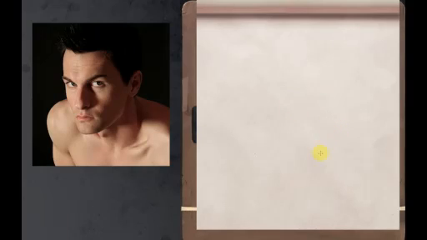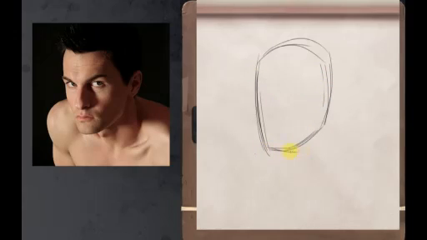Okay, next we have another three-quarter view. So again, starting with the shape. And we're going to go back to that blocky kind of hybrid shape, somewhere between an egg and a box, really, or a rectangle.